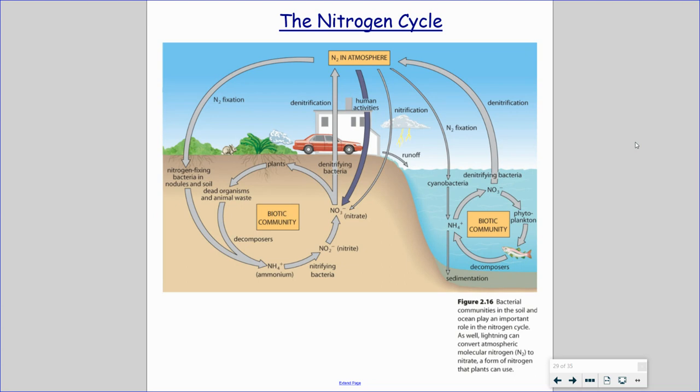So, like carbon, oxygen, water, and sulfur, nitrogen can be found in the lithosphere, atmosphere, and hydrosphere. So in air, water, and land. All right. Interesting thing is that in order for it to be on land and in the water, it needs to have some sort of biotic community, so bacteria, that will allow for it to convert into usable forms. We can't just use nitrogen from the air, breathe it in. There's nitrogen. No, it doesn't work. We have to make sure that nitrogen is converted into the usable form of nitrate.